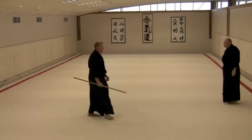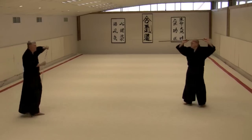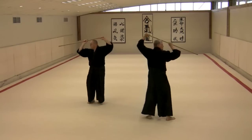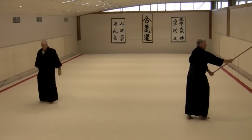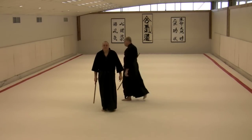Kuri Hanashi. Tsunikomai. Kuri Hanashi Nikomai. Hajime. Yame. Motor. Good. So work on those elements and your Kuri Hanashi will get much better.